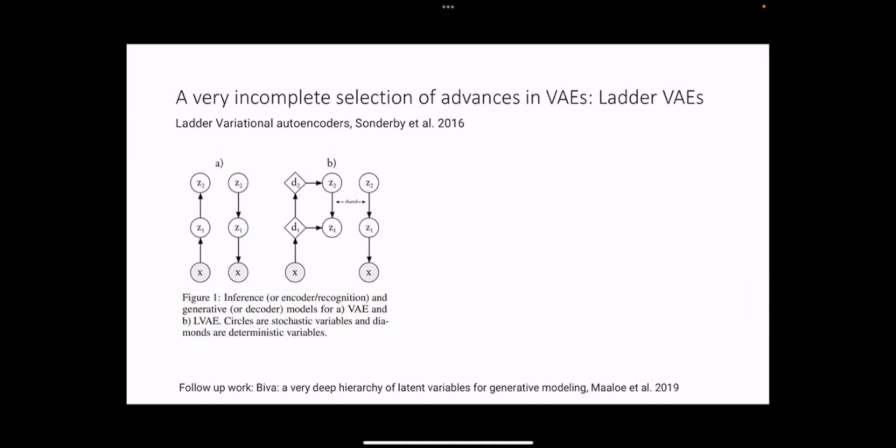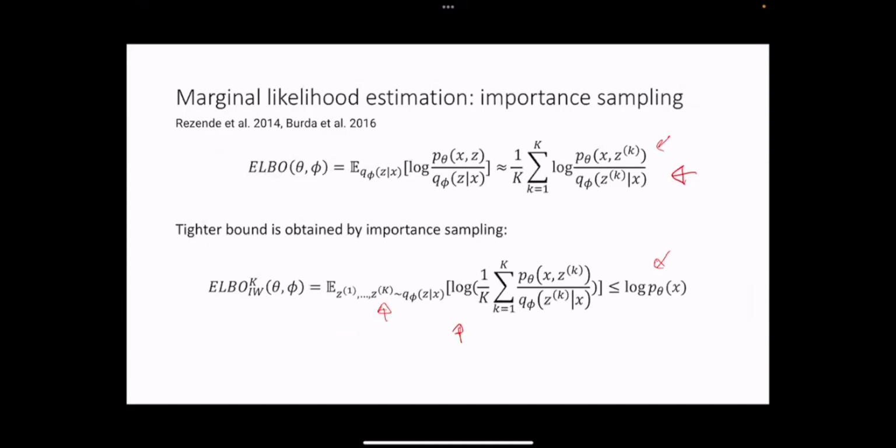Yes, tell me. On the last slide, the log something. Why can we now sum inside the log? It's not really a Monte Carlo estimate. Here you're allowed to do that for other reasons, but you can prove that if you increase k, this gets closer and closer to log p of x. So it's not only empirical, you can actually mathematically show that this is true.